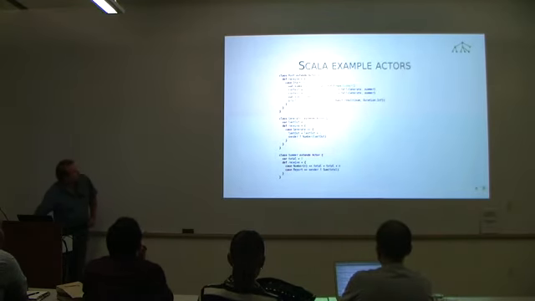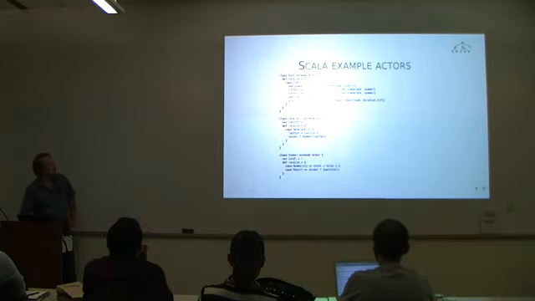So I have a root actor, and it has this receive method that in Scala terms is a partial function. Partial function means that it's something that tells you how to handle certain types of input, I guess is the best way of putting it. And in this case, all I'm expecting is this start message. So that's the only message that this root actor is going to be processing. When it gets a start message, it's going to execute this code here.